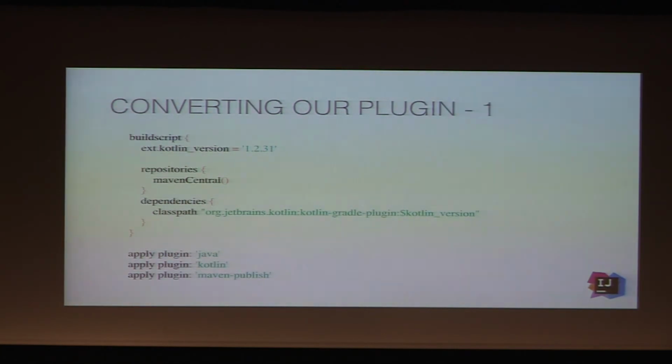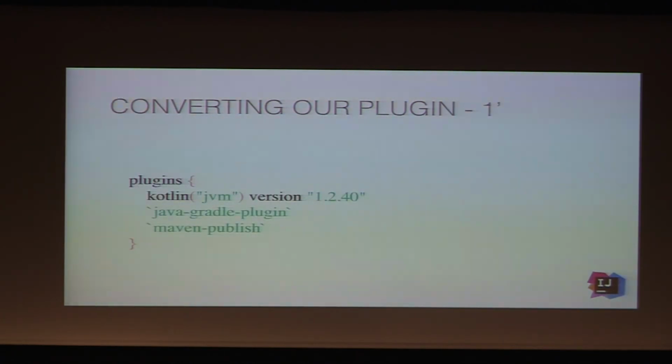So the state of your project while you're converting it is all red. You need to refresh, you need to close and open IntelliJ or Android Studio a few times to make it work. And it's a little bit annoying, but once you do it, it's really nice because you get the advantages of a statically compiled language in your Gradle description. So when we have this block of build script, I discovered that actually we can change it to plugins. Plugins is actually also something that exists on Groovy, which I didn't know. But it makes things much lighter.